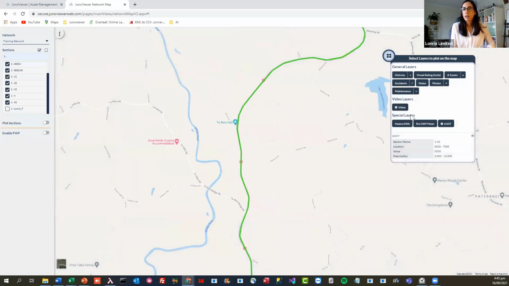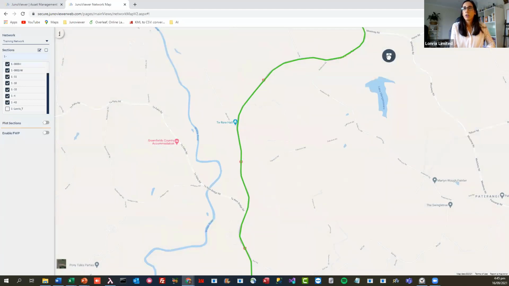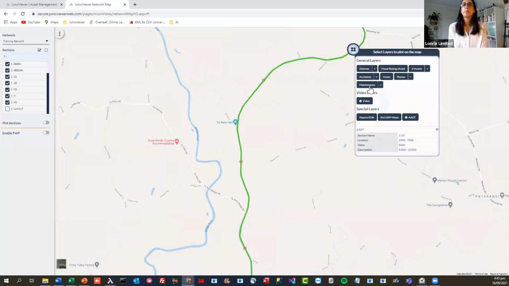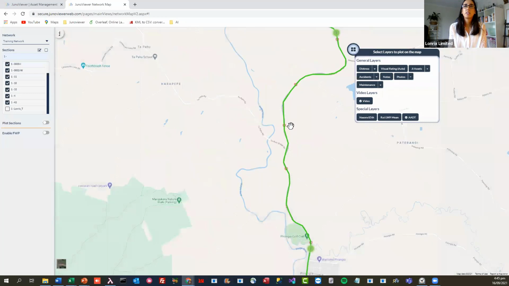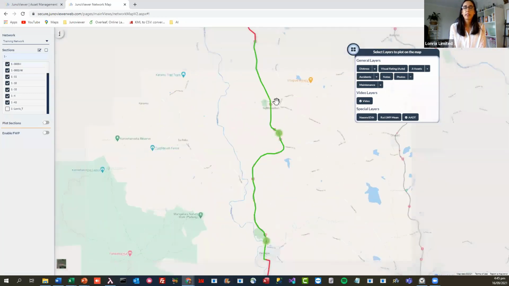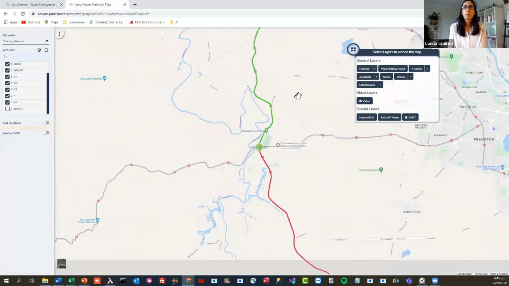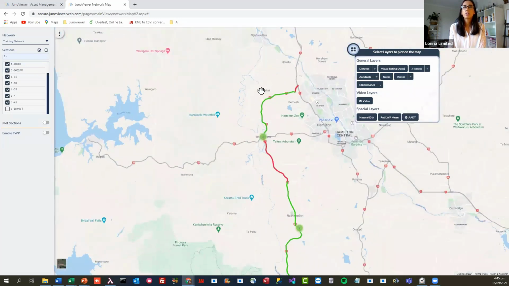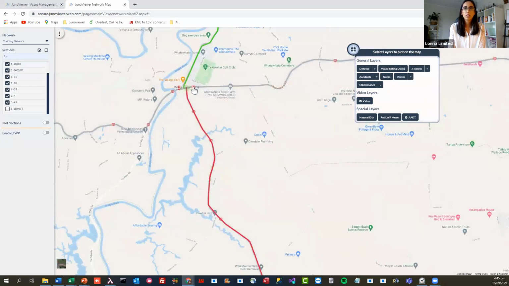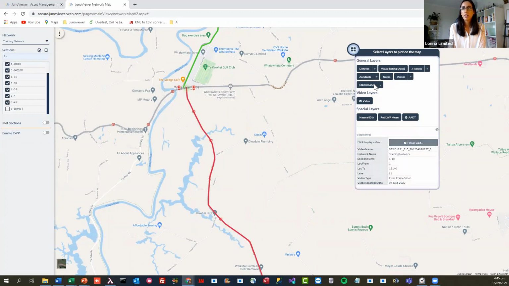Now we're going to quickly look at the video. So to open and close these floating windows, you just double click on them. I want to enable my video layer. So you can see I've got some video data here that's shown as a group. I just find the video I want to select. I'm going to go with this one. So let's play a video. So you just click on the little video icon to see your video.